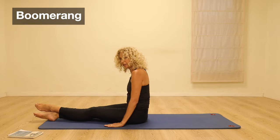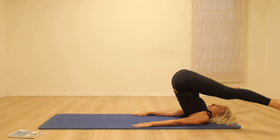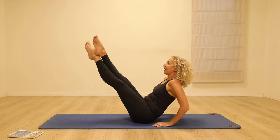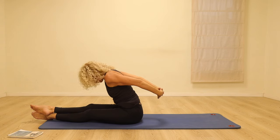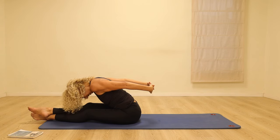Keep the hands pressed into the floor. Roll back, take the legs over. Open and close the legs. Come up to a teaser position. Reach your arms forward. As the legs go down, the arms go back. Stretch the arms back and the head towards your leg.